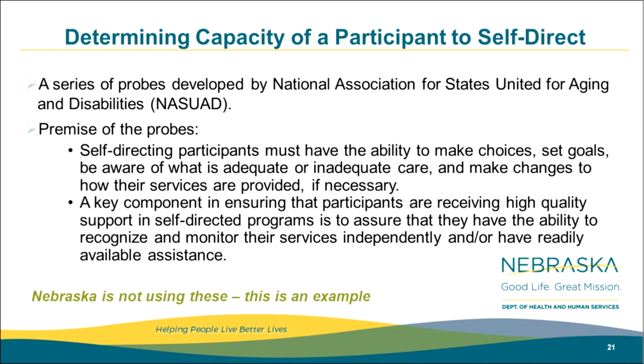Should a participant not be willing or able to self-direct, they can, as noted previously, always have a representative to assist them. The probes are a means of understanding if the participant has the ability to make choices, set goals through their individual support plan, be aware of what is adequate or inadequate support, and make changes to how their services are provided if necessary.